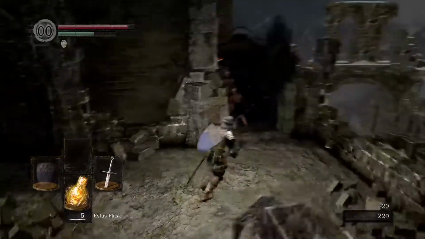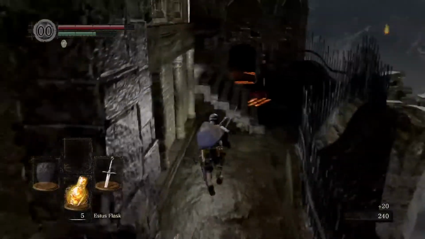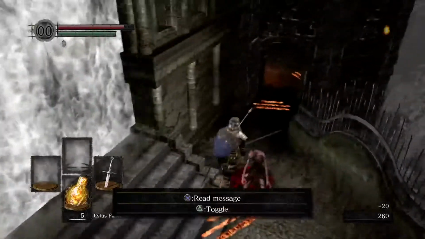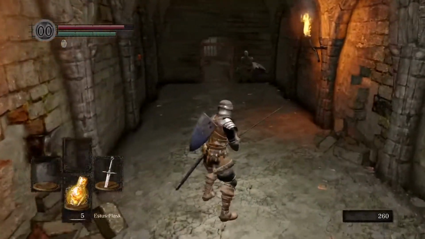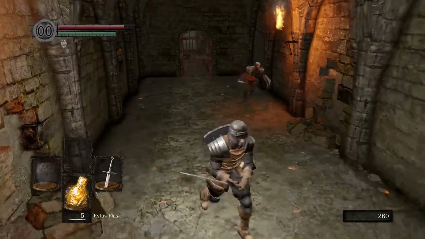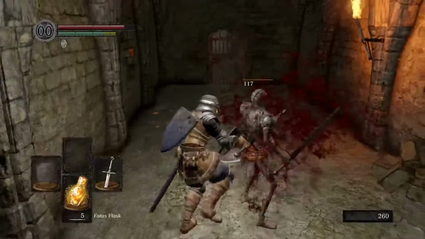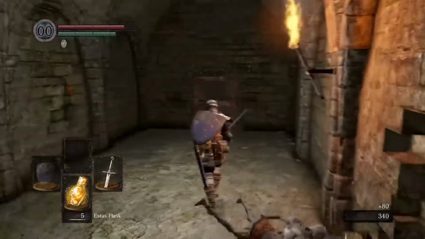Careful here, you've got 3 or 4 Dreglings. One's firing a bow and arrow at you. There's the fog gate to get to the Undead Asylum, or the Asylum Demon. I'll get it right eventually. And how about that? Right out of the gate, we have a red-eyed Dregling. Oh, jam that sword deep inside your spine.